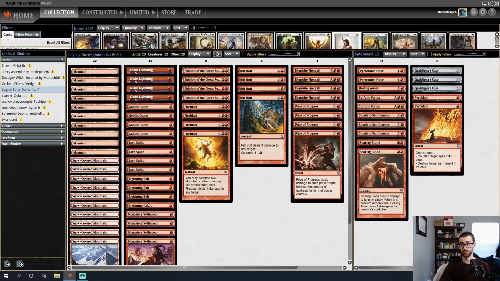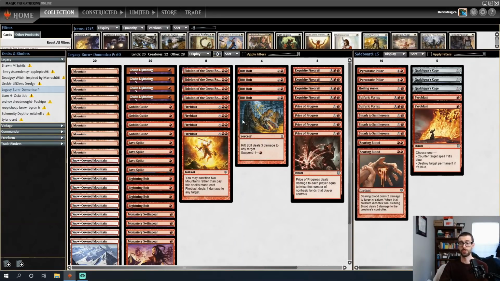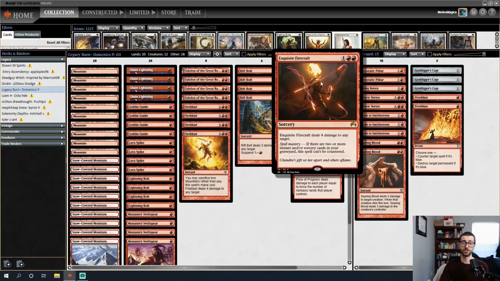And the things that I have chosen are the ability to steal games and the ability to play through counterspells. So Exquisite Firecraft is 4 damage, which is a really good rate for a single red card, 3 being kind of the average across most of these cards. And so this is 4 damage to start with. And the Spell Mastery means that it is reach in the end game that just doesn't get eaten by Force of Will or Force of Negation or Daze or Flusterstorm or what have you. And that sort of reach is really important.